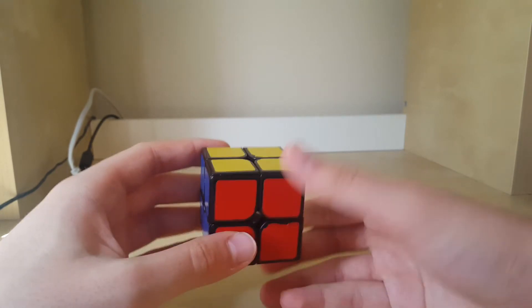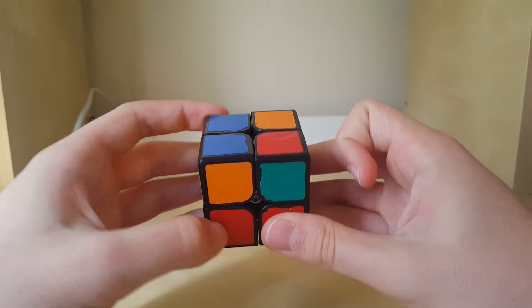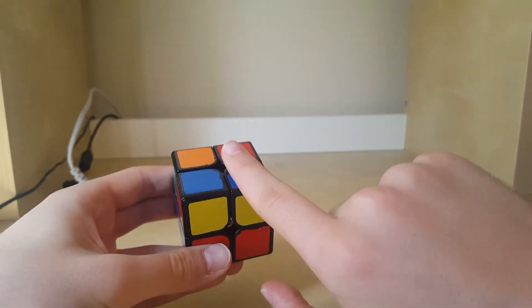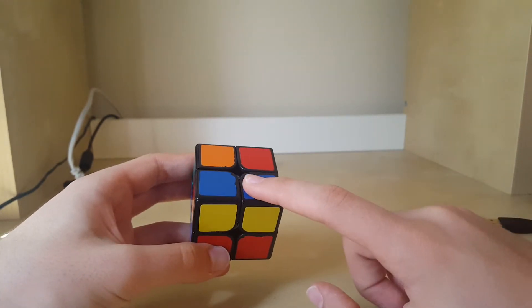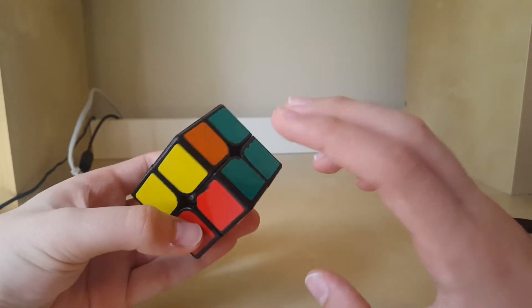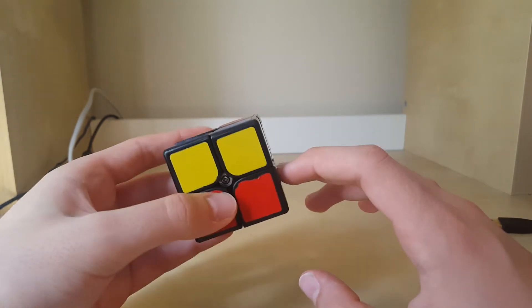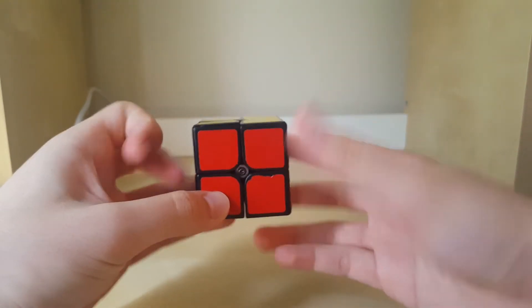And the last case in the set is this one. So this one, last time we had a bar over here. Now we have the bar right here. So it's blue, and I know for this algorithm, it will end up on the right. The right is green, blue is opposite green. So then I do a U2. So I'll do the algorithm, U2 AUF.